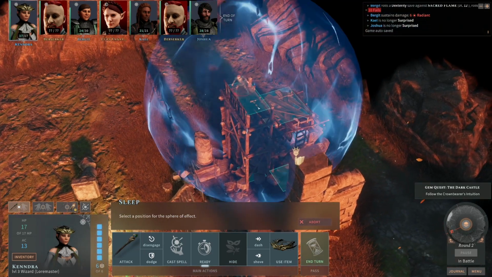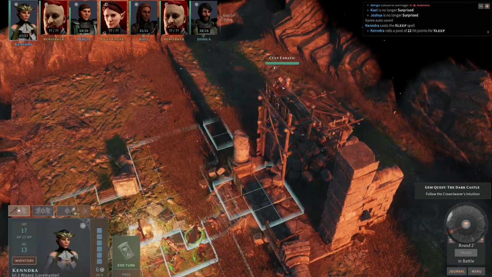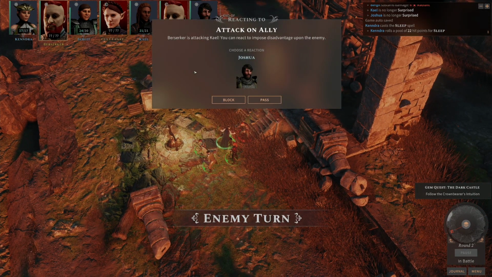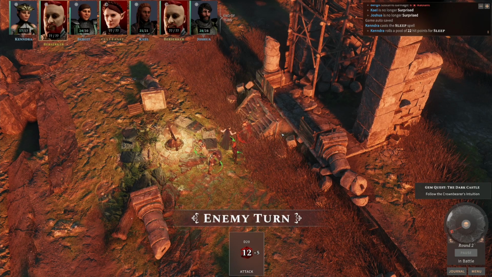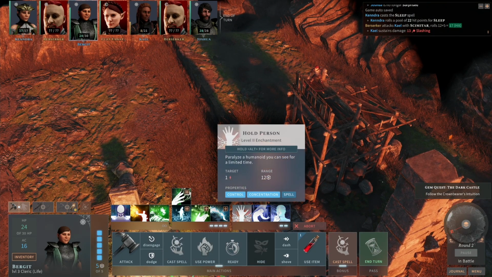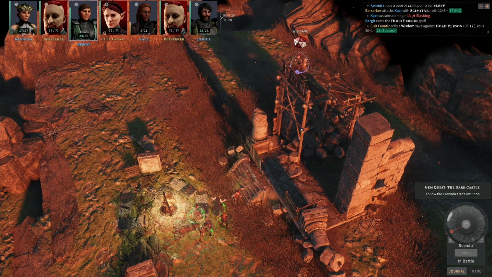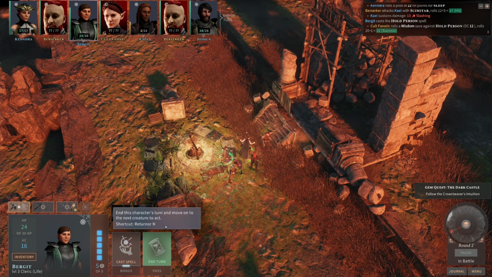Let's just do a nap time up there. 22 hit points. Was not enough to put them asleep. Well, that's unfortunate. Berserker's going to attack Kale. Yes, he'll block it. Still hits anyway. Classic. Okay, let's try a hold person then. And they rolled a natural 20 on their wisdom save. Of course they did. Of course they did.